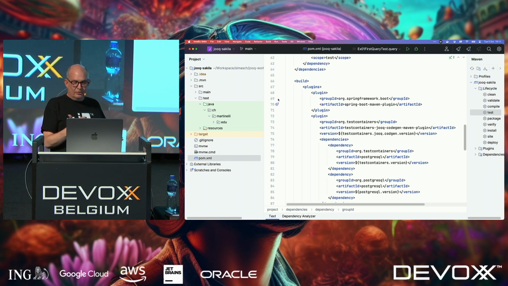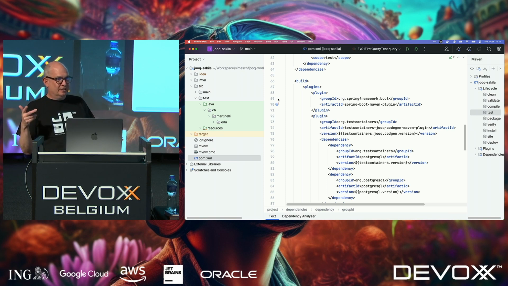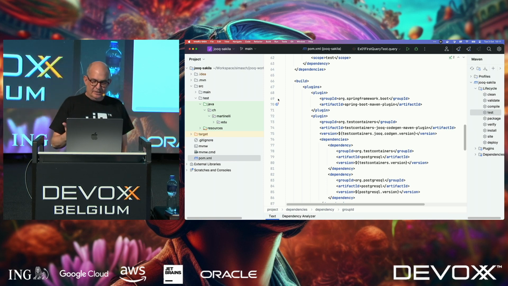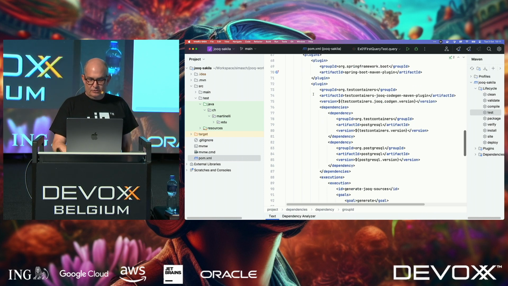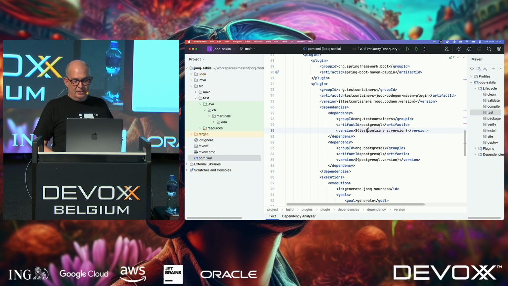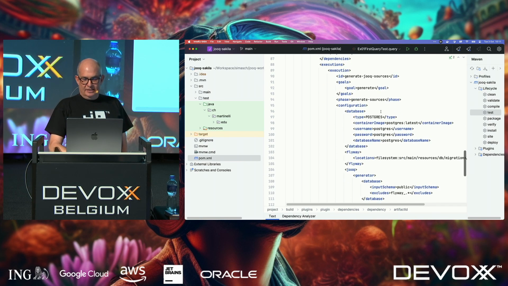We did that before with the Groovy Maven plugin to spin up the test container, then the Flyway Maven plugin to run the Flyway scripts, and finally the jOOQ generator plugin. So Siva from TestContainers and some other colleagues now created a TestContainers jOOQ CodeGen Maven plugin. And this integrates everything. We just need to define which test container we want to use. In my case, I want to use Postgres. And then I can just go ahead and configure that.